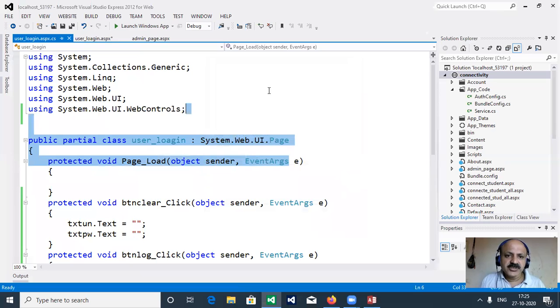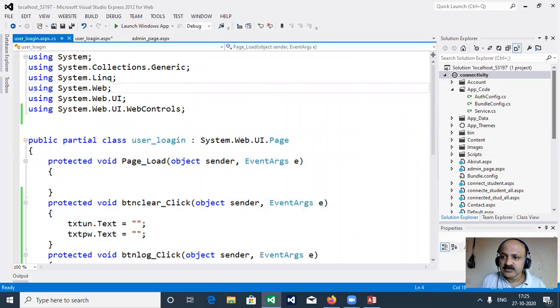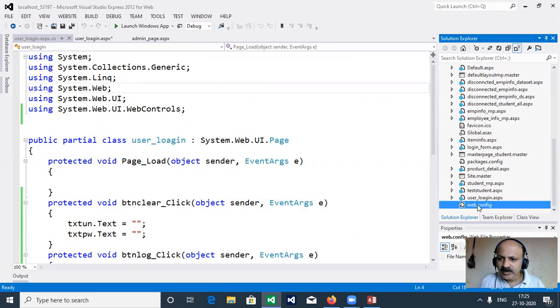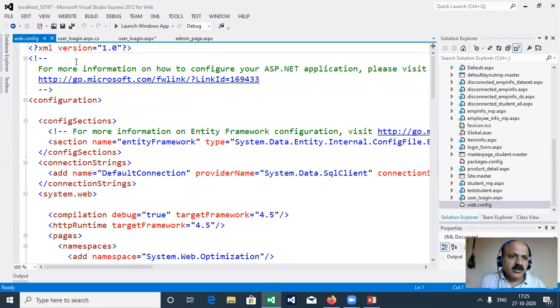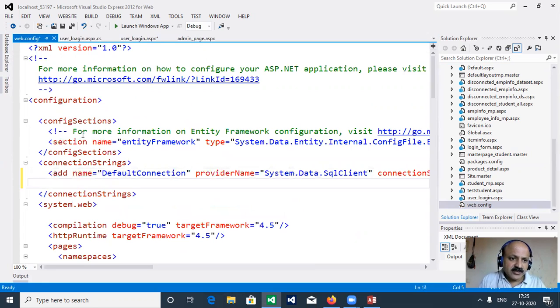So web configuration manager we can use. So here some setting is required. So in web.config, here we can provide the connection string. Yes, here after configuration is a root tag, and config tag is the first, right, tag, rules we cannot violate.